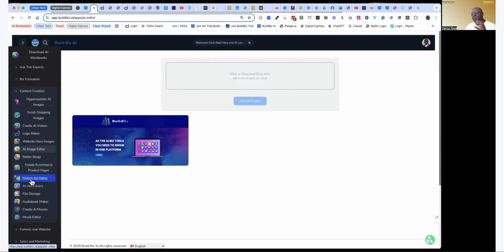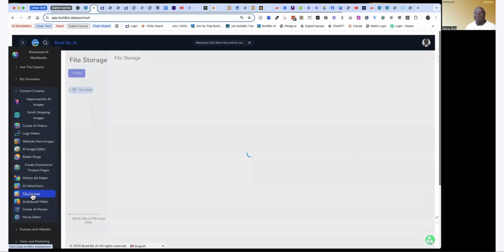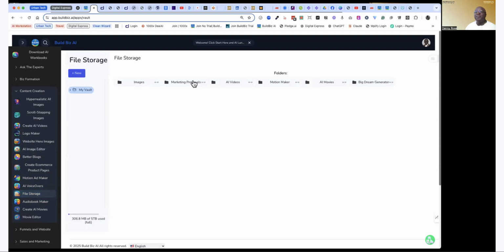Once you feed it the image of what you're going to be putting into the store, again, you can generate the image first, but if you have an actual product image that you want to include, just feed it in there, and then it'll read the image. It's amazing, and then it'll give you back a description that you can use for your e-commerce store. You can do voiceovers on top of videos that you've created. You have file storage. What's fantastic about this is it keeps all of your images, your documents, movies, etc., in one place, and you have 5 terabytes. Each user has 5 terabytes, so fantastic value.